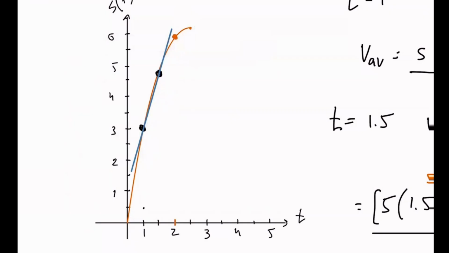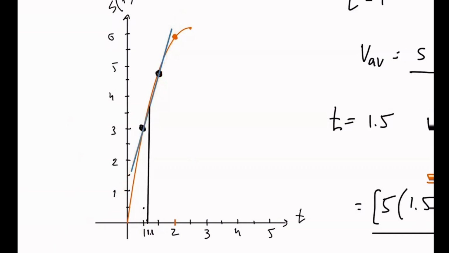Let me grab another color. Like this, right? So you see your slope from 1 to 2 was lower, or smaller, than the slope of a secant line from 1 to 1.5. So it's getting steeper and steeper. So if we take a smaller value, let's say something like 1.1, and find, so it's probably somewhere here.